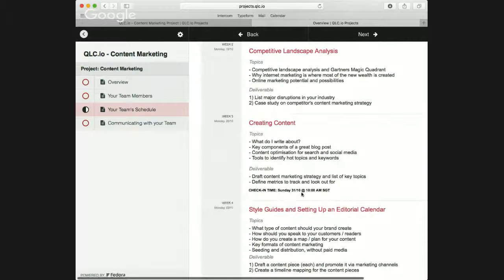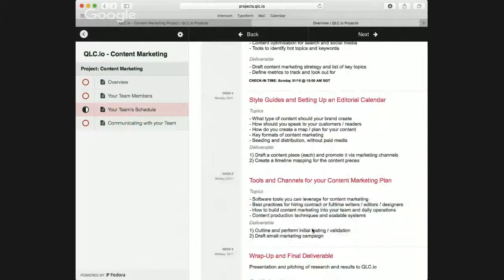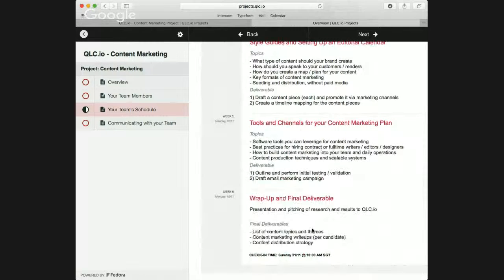Week 4 and 5 are quite similar, a combination of execution, market research, and testing. Then week 6 is the final check-in, with the candidates presenting their research and results to you, and handing over the final deliverable, in this case, a content marketing strategy.